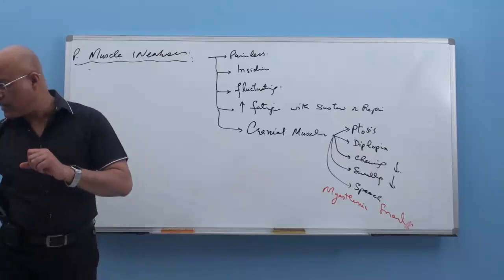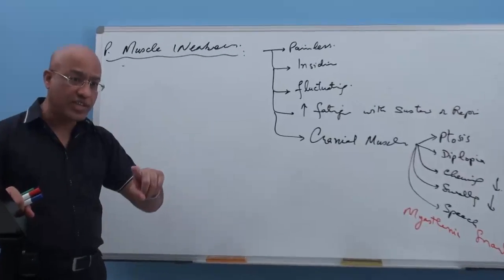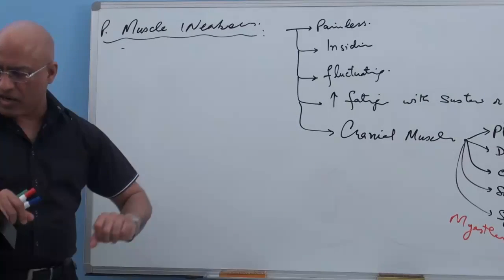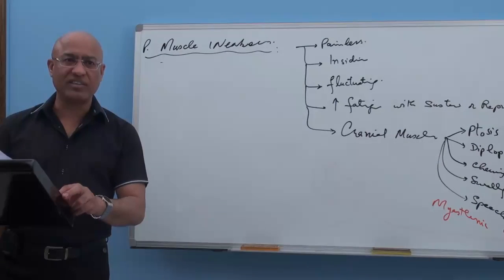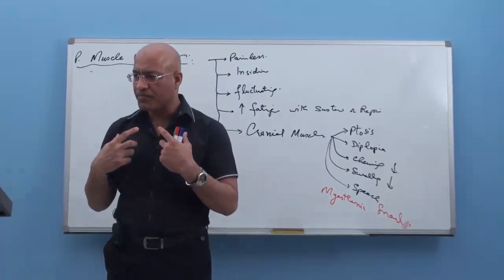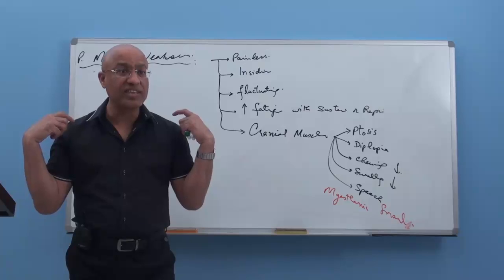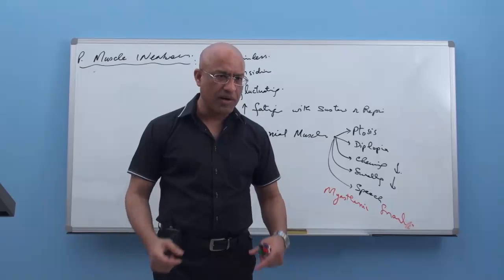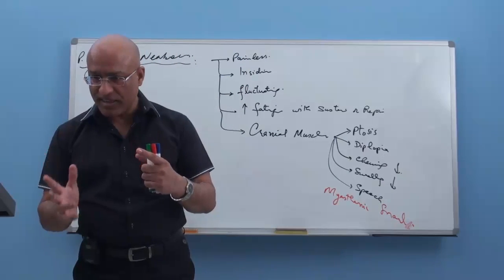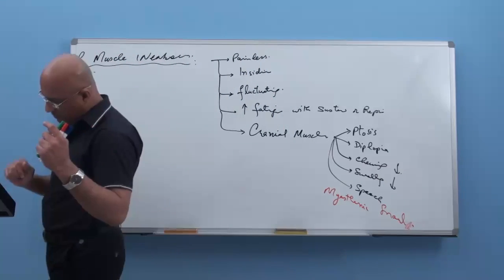These are the clinical features. How do these patients present? But again, its clinical features and investigations and its management will be done in detail in lectures of clinical medicine. Here I am just touching the points in pathology. Now, another thing is that those patients who have anti-MUSK antibodies, they are having more focal muscle weakness. Patients who have myasthenia gravis due to anti-MUSK antibodies, it is focal. These patients may have only cranial muscle or only neck muscle or shoulder muscles. But myasthenia gravis has a tendency that many patients develop widespread generalized weakness. But those patients who have anti-MUSK antibodies, they tend to develop more focal weakness.